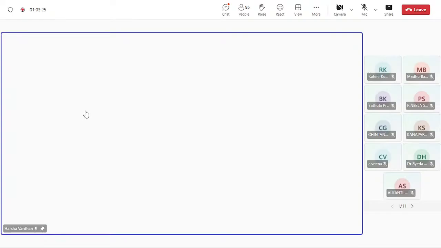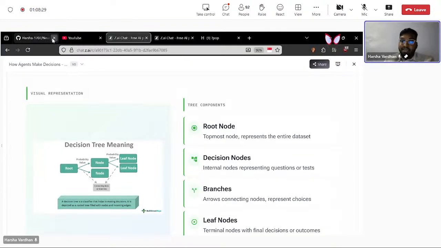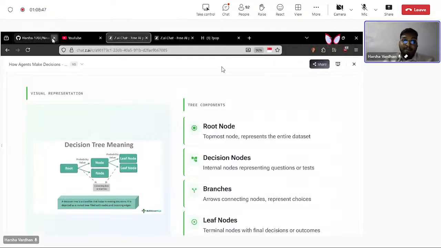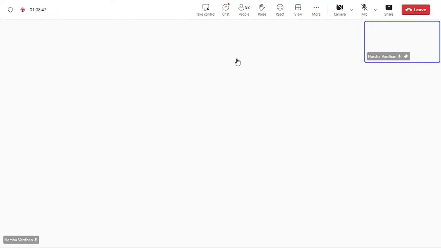Now we'll get to know the real-world decision tree examples. The first is medical diagnosis. We generally diagnose and prescribe medicines based on symptoms. If you have cough and cold, you take a certain tablet. If you have something and something, you do this thing. That's how medical diagnosis is done, and the core part of medical diagnosis is again decision trees. Next, credit scoring. Credit scoring is a complex topic and more of a complex algorithm, but still at the core of its logic, it is again a simple decision tree.